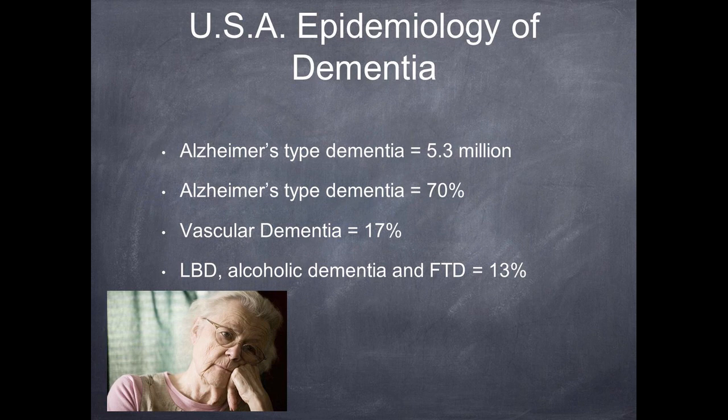So how I break down dementia. So 5.3 million, I say Alzheimer's type dementia. That's Alzheimer's disease, okay? Alzheimer's type dementia is the way we really word it, because it's this pattern. We can really only diagnose Alzheimer's disease after someone's died and we looked at the brain itself and say, yes, we find consistent changes in the brain of Alzheimer's. So it's Alzheimer's type dementia, for semantics' sake, I guess. 5.3 million people have Alzheimer's type dementia. That makes up 70% of all cases of dementia.